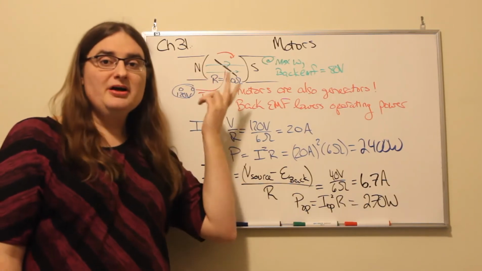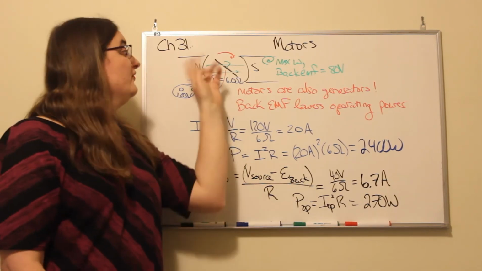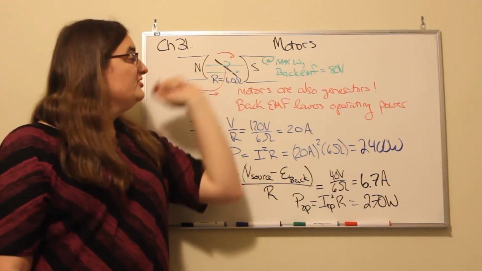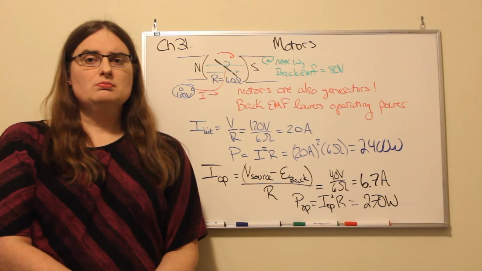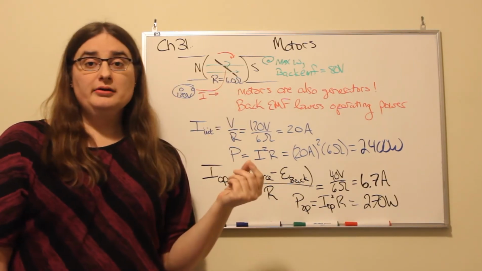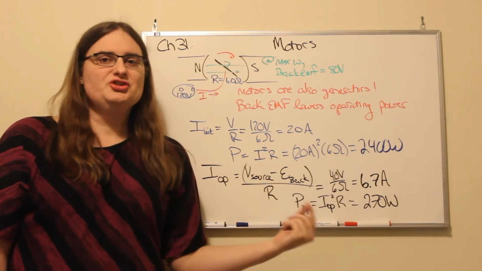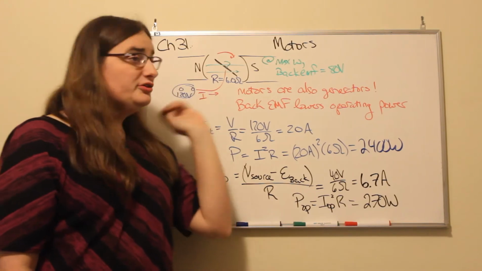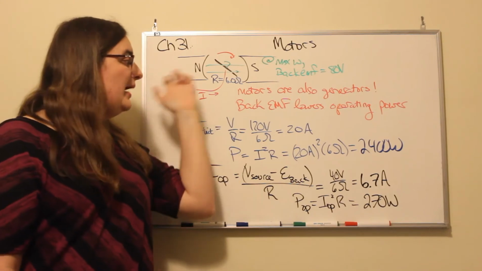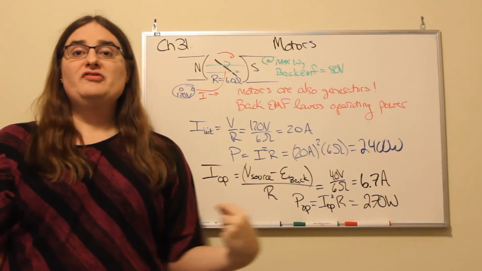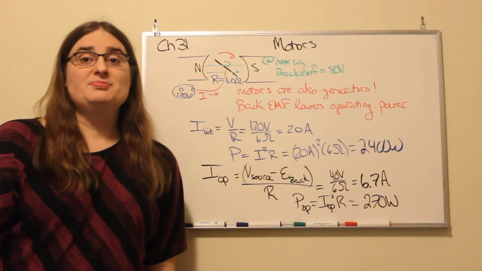And as long as you keep flipping the direction of that current every half cycle, that motor is going to continue to run faster until it ultimately achieves its maximum speed. Well, you have a loop of wire that's spinning in a magnetic field. Motors are also generators too. And what happens is motors create a back EMF. So as the motor's operating, the operating current is much lower than the current required at starting because of that back EMF that's being generated.